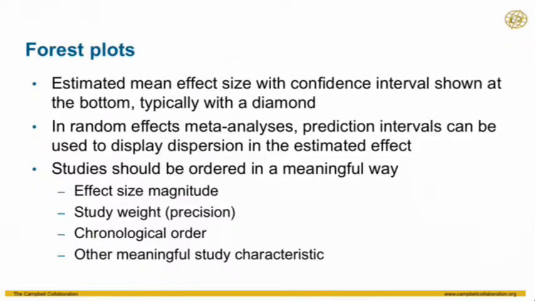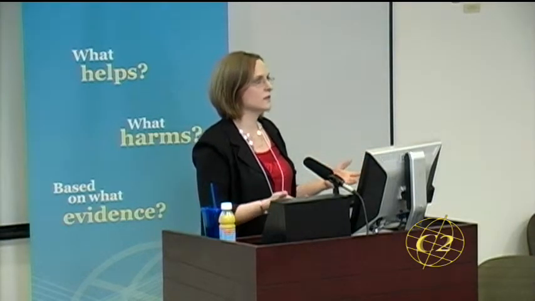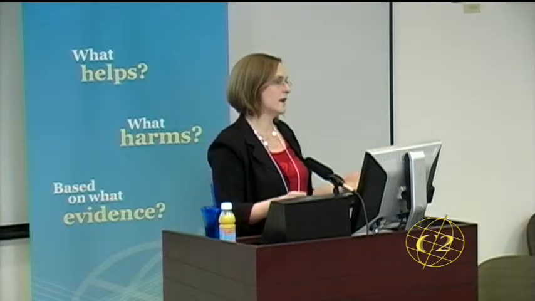So I would advocate that you try to order your studies on your forest plot in a meaningful way, and I personally prefer it when they're ordered by effect size magnitude, because if they are ordered from smallest effect size to largest, that helps the reader visualize the heterogeneity or the homogeneity in your data and see the range very clearly, instead of having to look through all of the different studies in different ways.